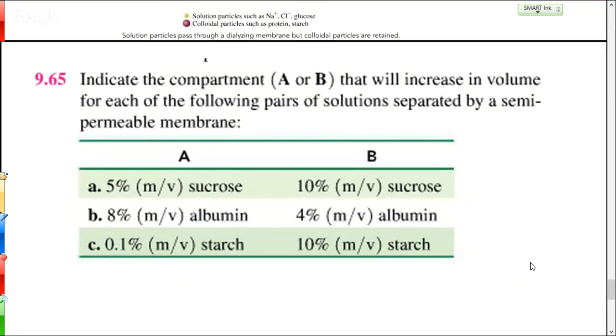So that means that the water is going to go toward side B to try to equalize the concentration. So the water always moves from the lower solute concentration to the higher solute concentration, and therefore it'll push that level of B up. Anytime you have a difference in concentration, the water is going to move across that membrane to try to equalize it. So will it be equal or will B have more? B will end up with more, because the water will push across the membrane from A to B, which pushes that B up more.